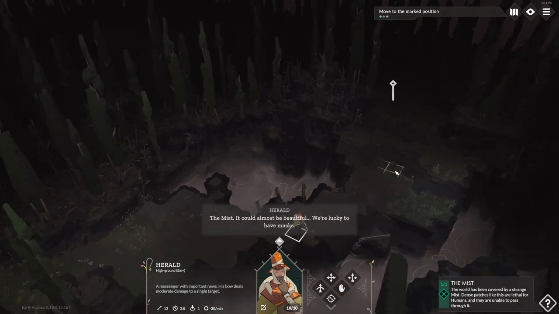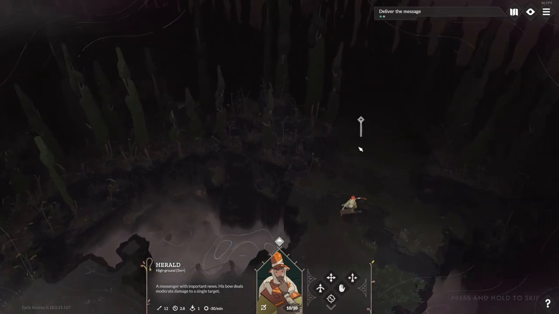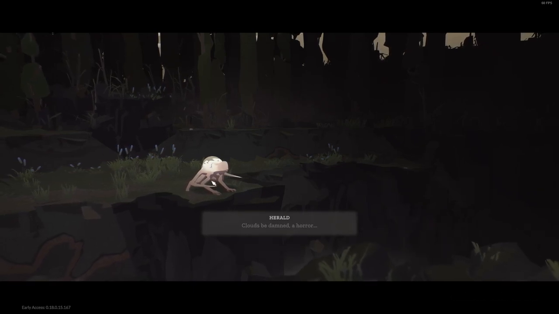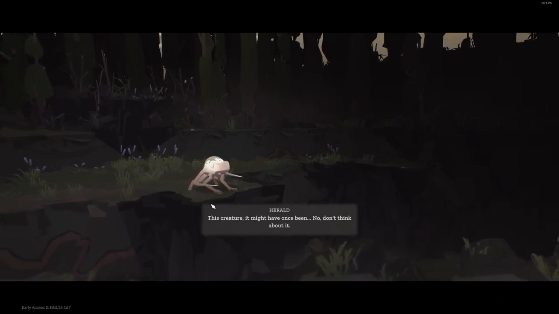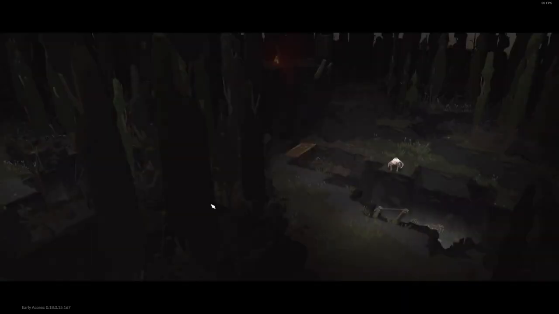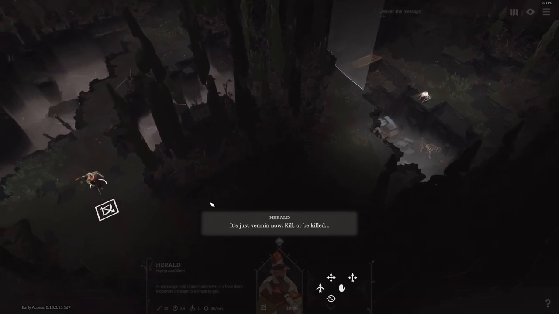We're lucky to have masks. Something right bad away. In the mists. Clouds be damned. A horror. Uh-oh. This creature, it might have once been... No, don't think about it. What is it? It's just vermin now. Kill or be killed.